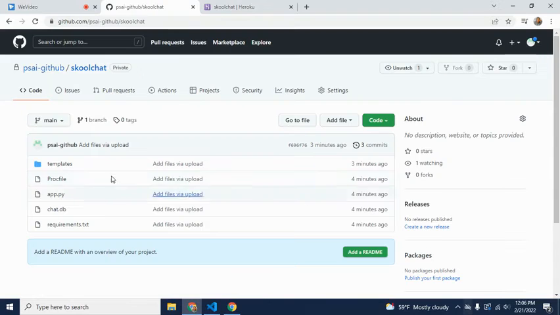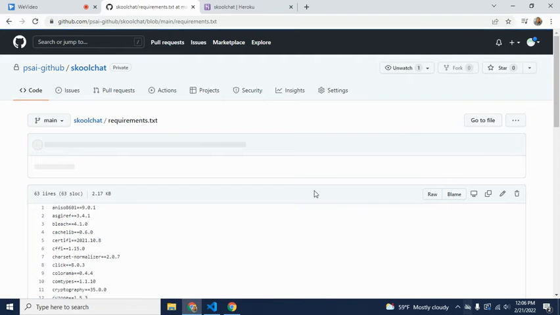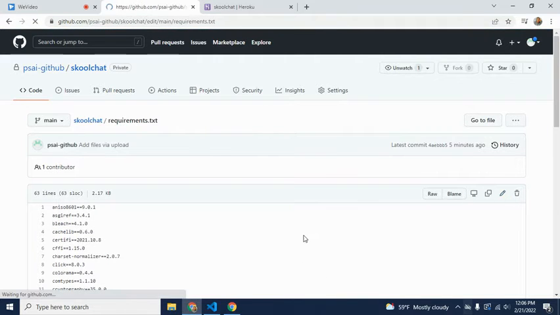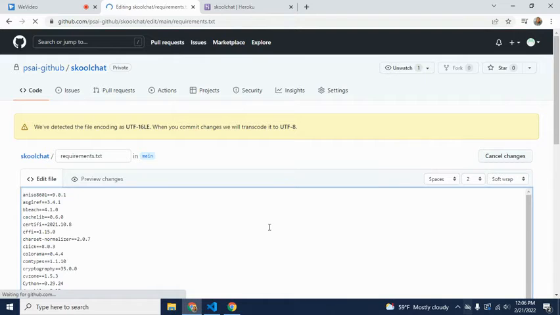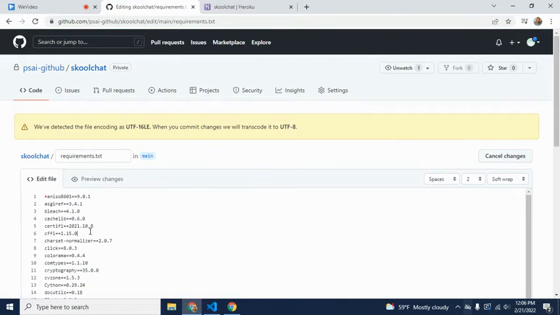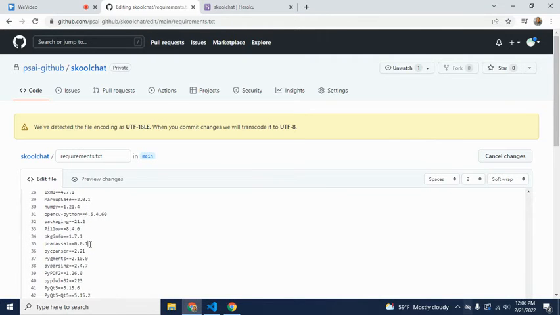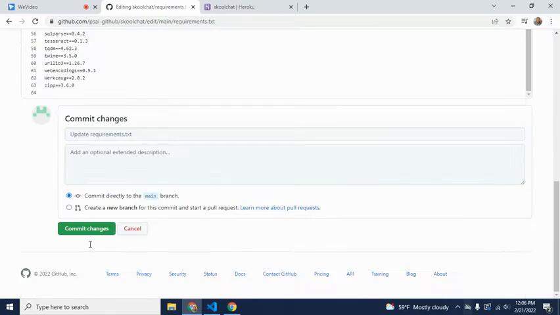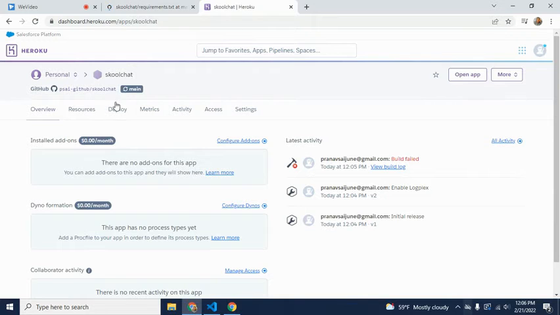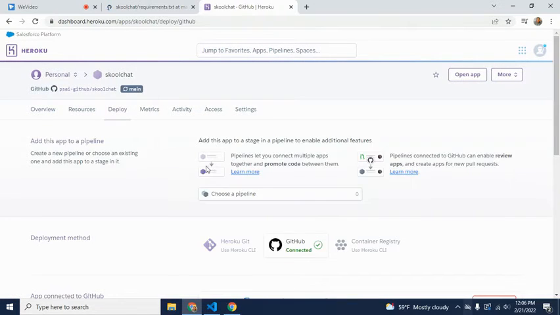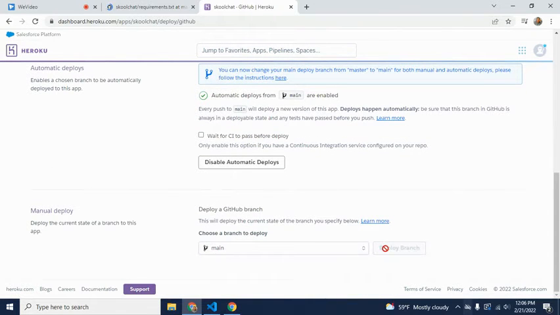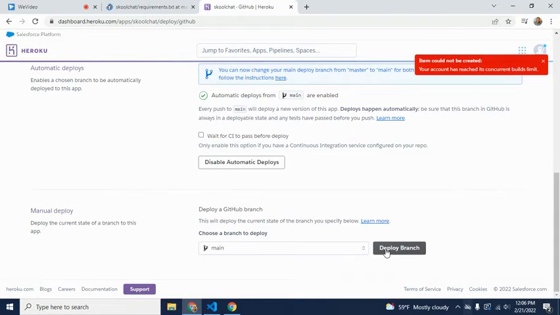So what you want to do is go back into GitHub, go to requirements.txt, and then we can just change this to 0.0.5. Okay, so let's try to find Prenopsi, and I guess this is all organized alphabetically. So now when we commit our changes, we can run this again, or deploy it again.